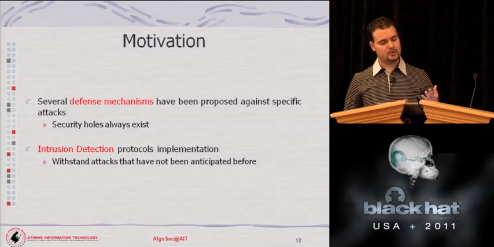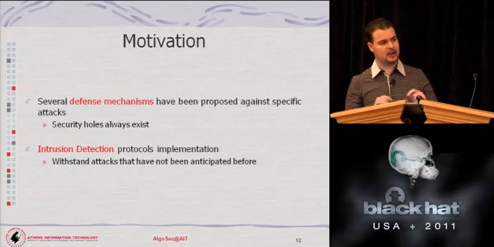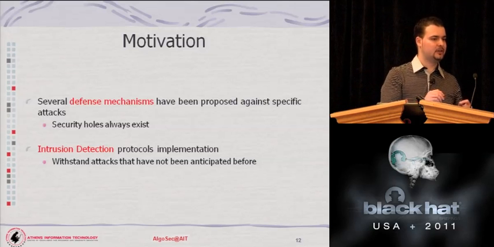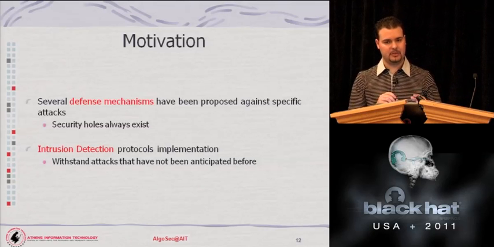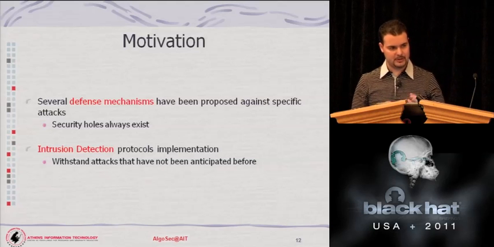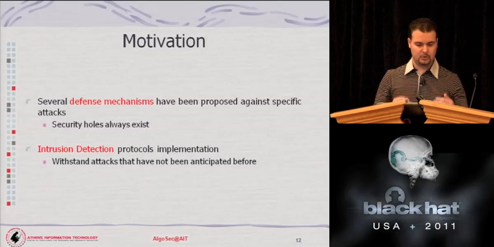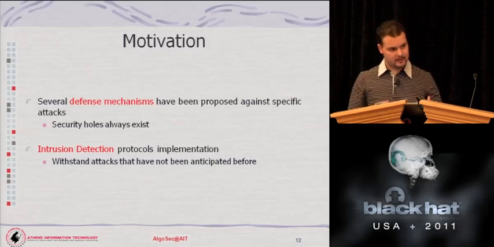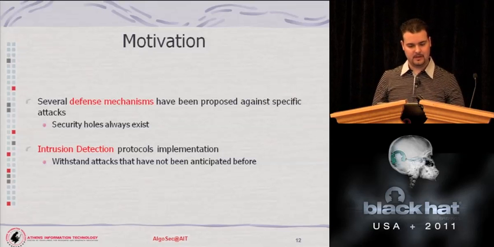Researchers have moved on to implementing and creating intrusion detection protocols that, instead of trying to detect specific kinds of attacks, try to detect any abnormality in the traffic transferred within. So the goal of these intrusion detection protocols is to withstand attacks that have not been anticipated before, to observe any pattern that arises from an attack, or their signature, and all this stuff.